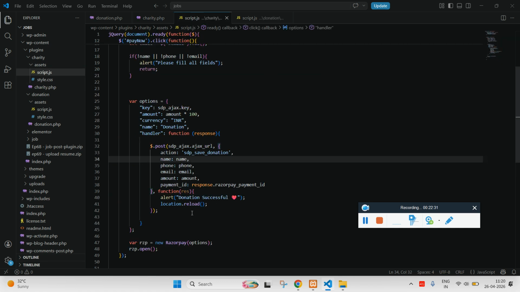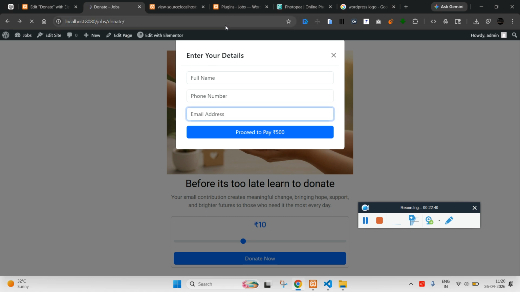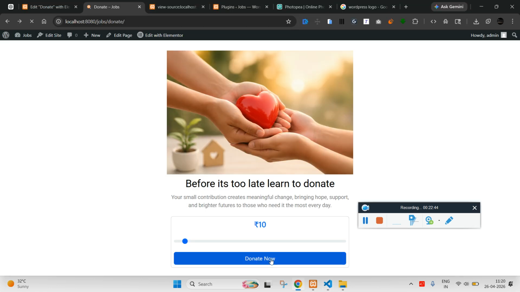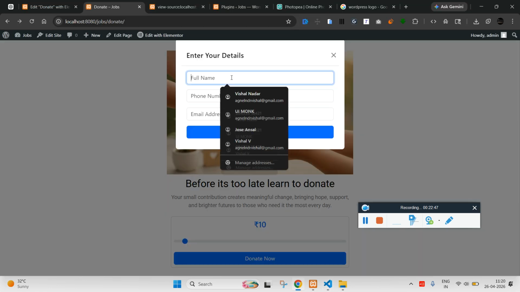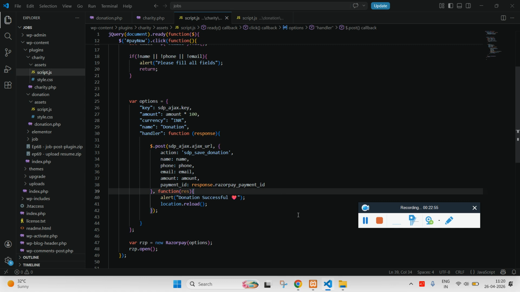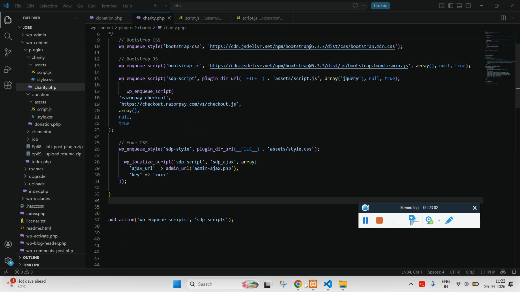Now we have passed the key. So this is enough to make your Razorpay work. In the background, let me just check if I click on pay now, and whether we actually need it. It's not working. So I think we need to pass the original key. That's only when you will see it. Let's focus on the next step.